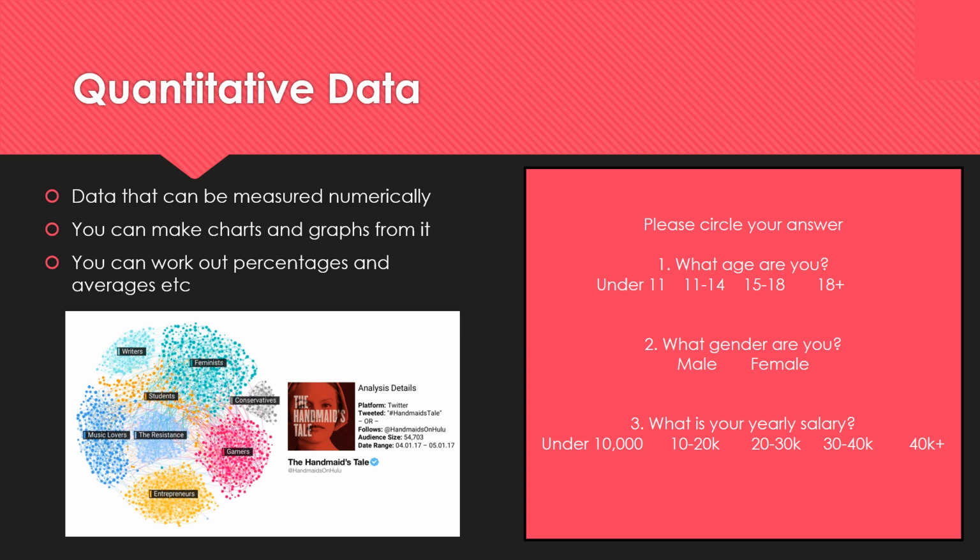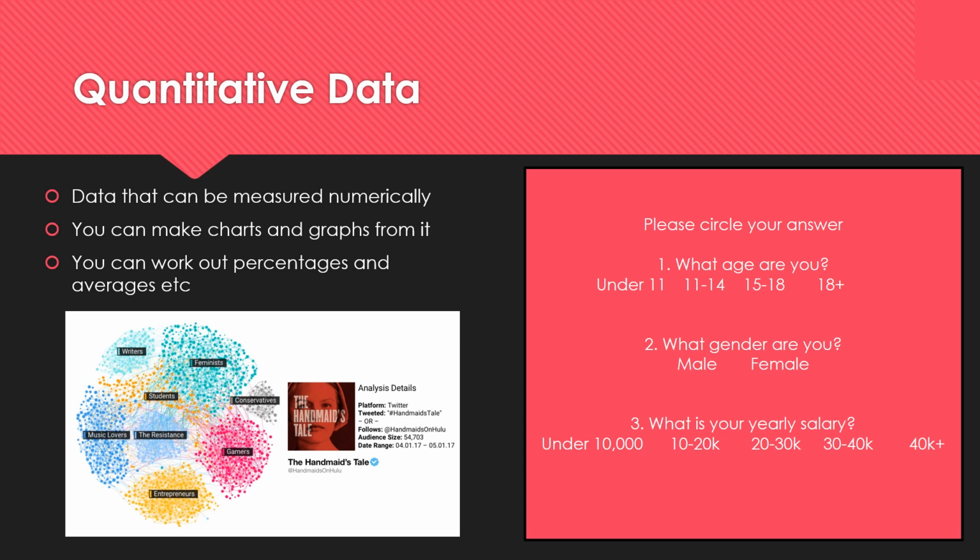For example, on this slide you can see some example questions that you might use to get quantitative data. If you gave 100 of these surveys out to somebody that was looking at your product, then you'd quickly be able to see how many people were in a particular age range. You'd be able to see what gender they were, and you'd be able to gather some sort of social class. Therefore, you'd be able to create an audience profile, like a demographic, of who is looking at your product and what they think.